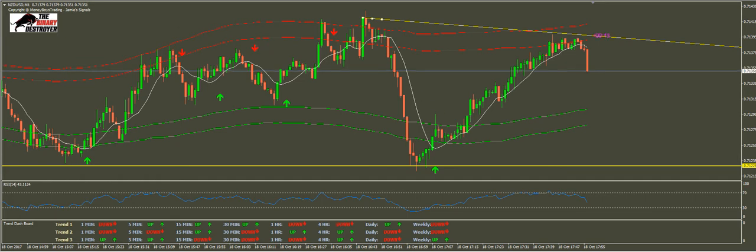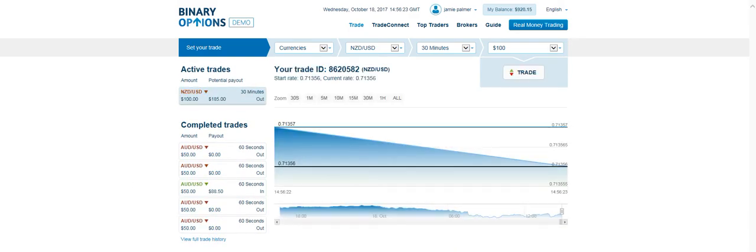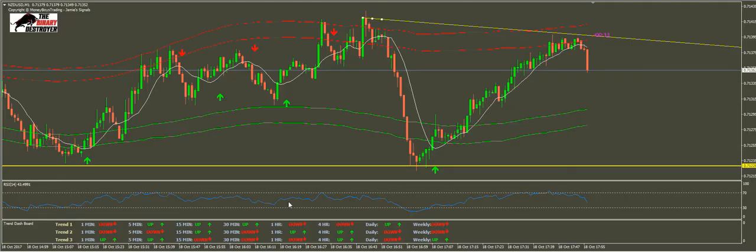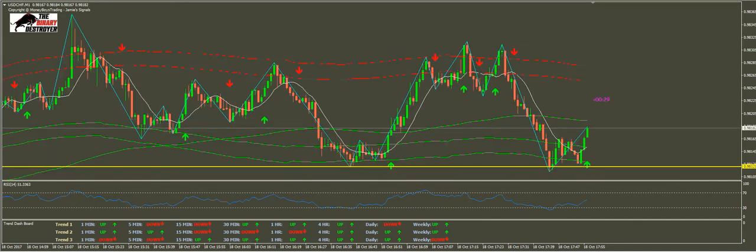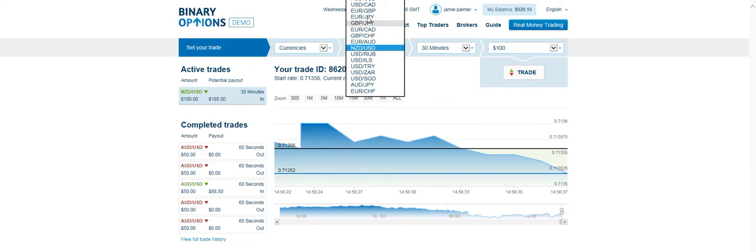I'm getting into that, and I'm going to go for a 30 minute trade. Okay, you can say I haven't waited for the signal arrow. Correct. But I know. Oh, there's my signal there on USD. I'm going to take a 15 minute trade here. What's this? USD CHF. Let me get in quickly.